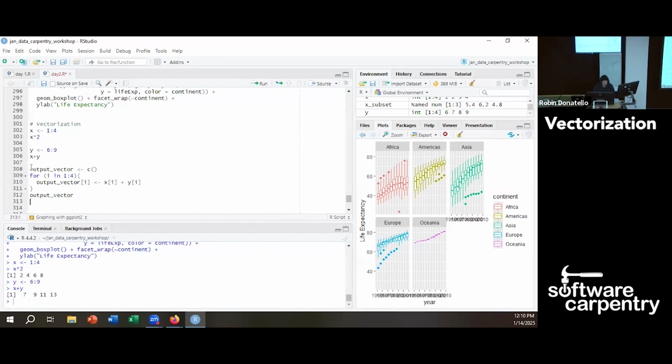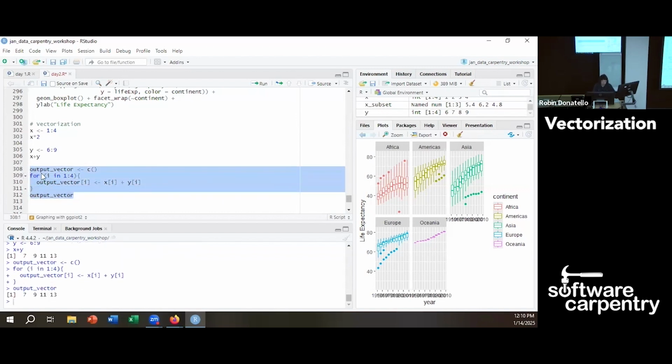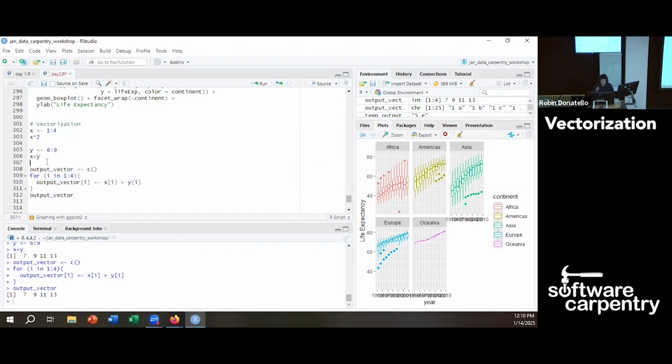So this step is to help you understand what a vector operation essentially does. They kind of do a for loop for each element of the vector. So if we execute this code chunk, you can get the same as x plus y. So the plus sign in R does the vector operation as well.